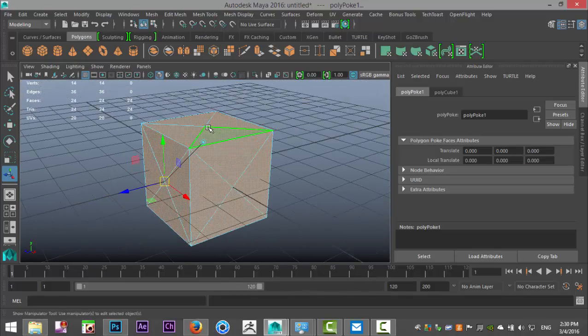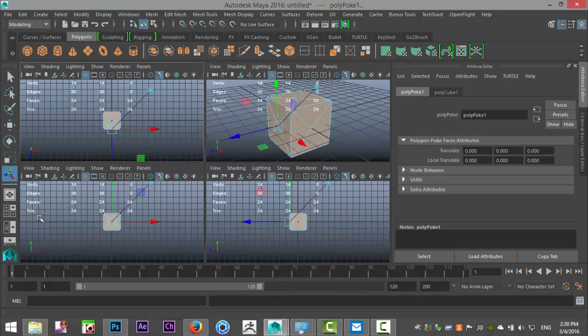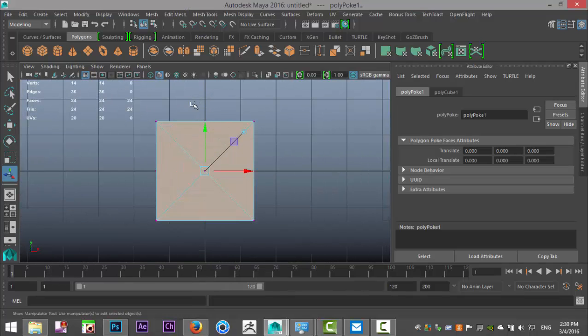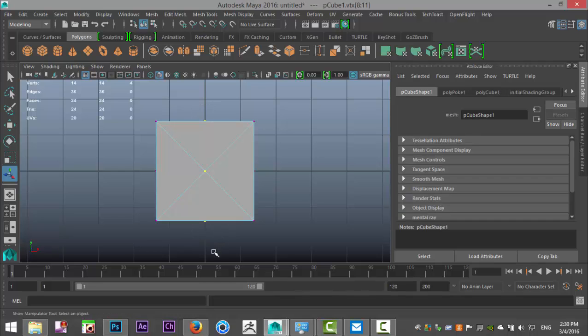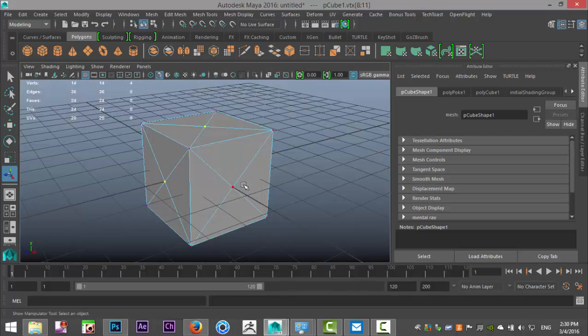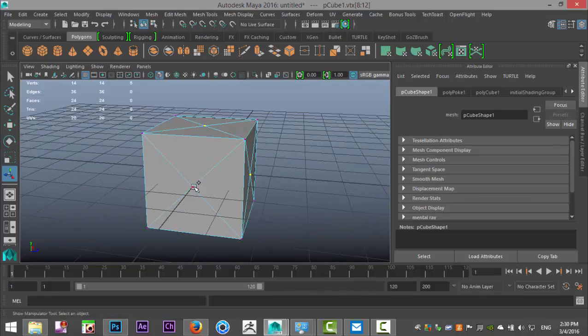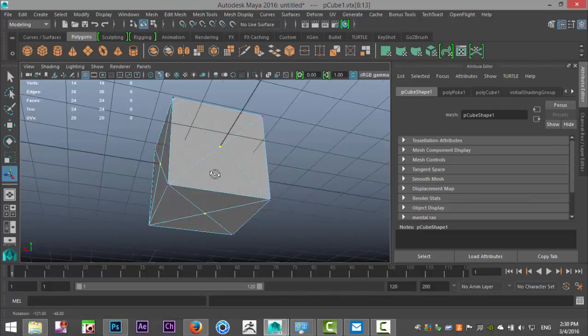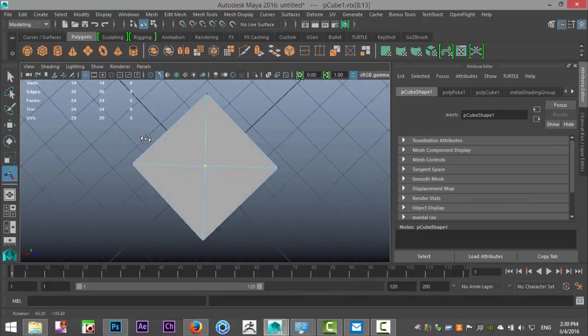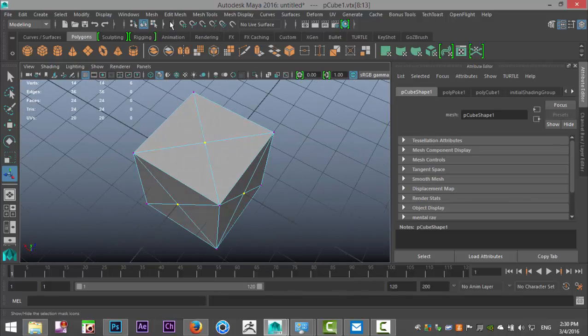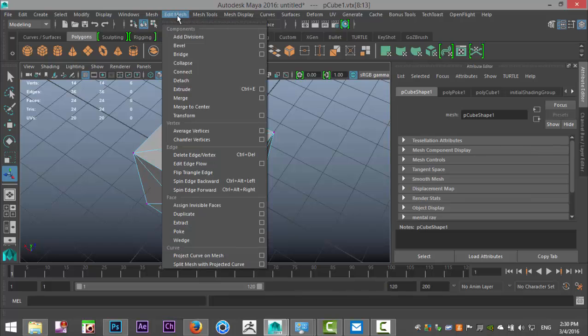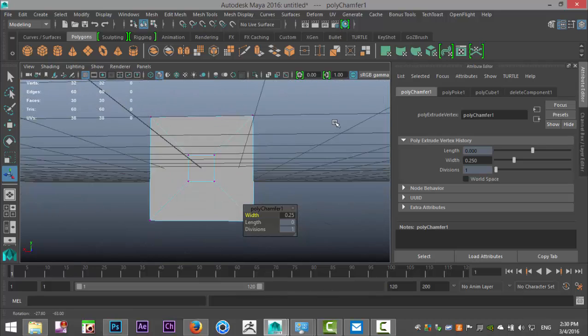All right. Then we're going to right click, go to Vertex, and I'm going to select all the vertices that are in the center. And I'll hit 4 for wireframe mode so you can see it. Those and that one. Pretty much all the vertices that are not on the corner of the cube. Okay, so I got those selected. I'm going to go to chamfer vertices like that.